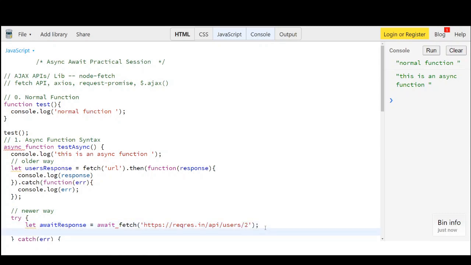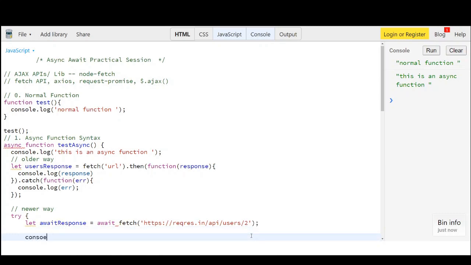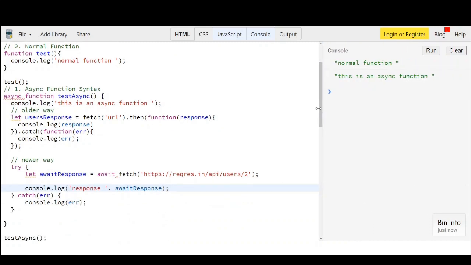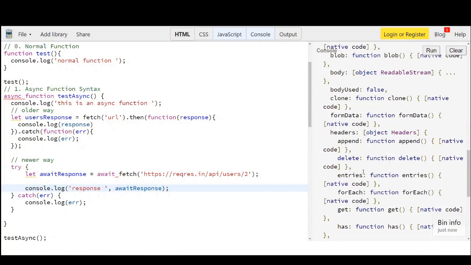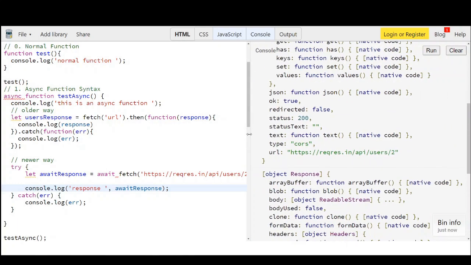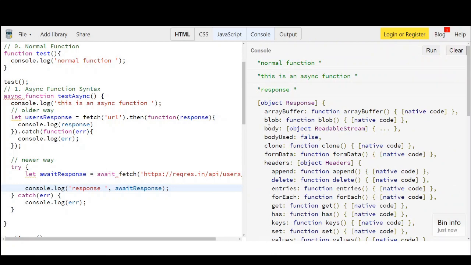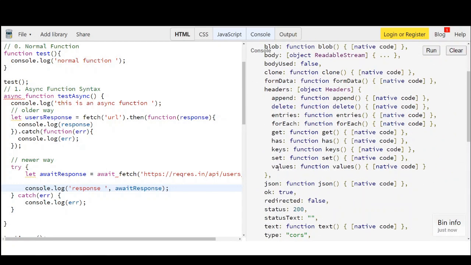And here, let me show you what it will return. It will return a promise as per my expectation, because it will return a response which will consist of headers, configurations, URLs and data also, right? So the data we have to extract. For response, let me use await response, right? And now we will see. Okay, so you are getting certain things here. You can see arrayBuffer, blob, body, clone, formData, headers, and other things, right?